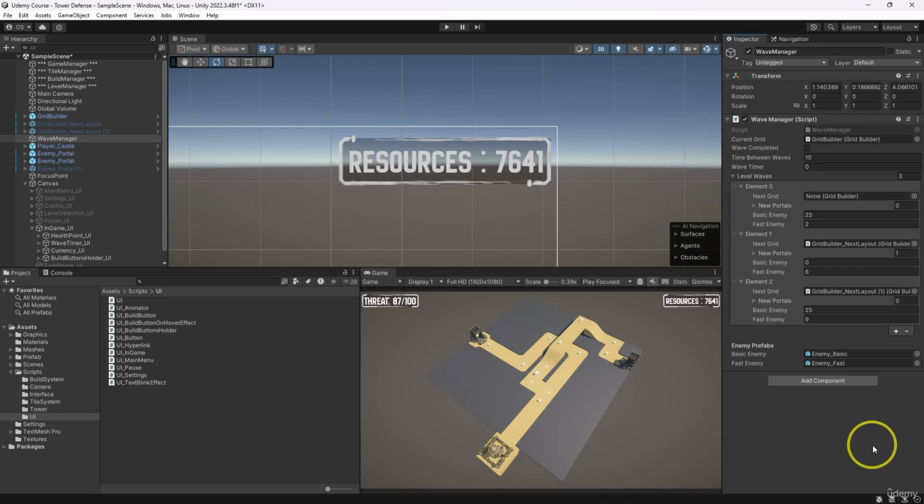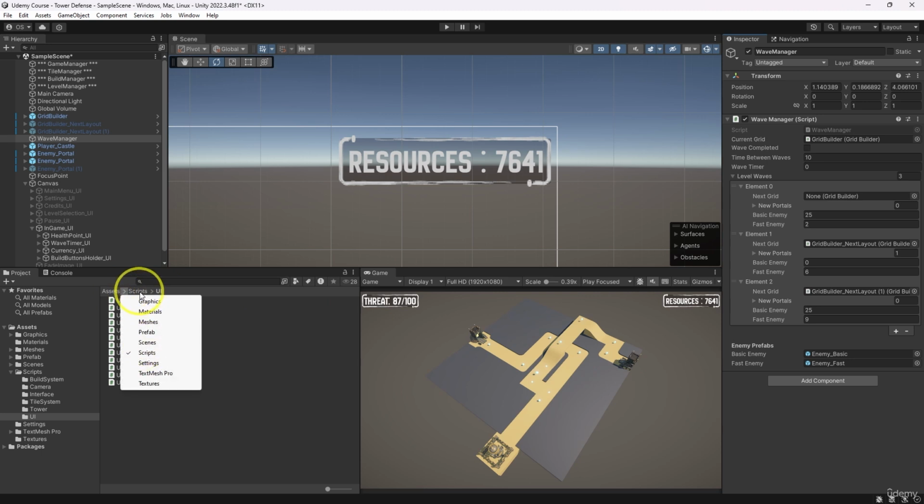So there is a last feature I want to do in this section, and as of now we're good with the build system. Now I want to show the player the attack radius of a tower, because as of now we have no way of knowing if the tower will reach the enemies while it is active. The functionality for this is quite simple, but it may be difficult to understand at some point. I'll try my best to explain.